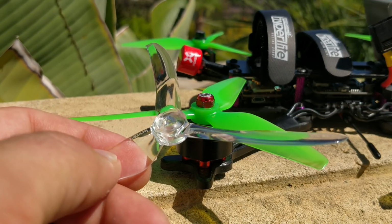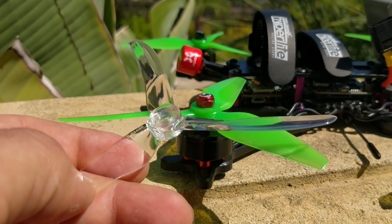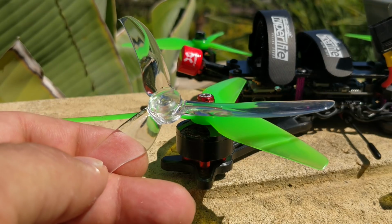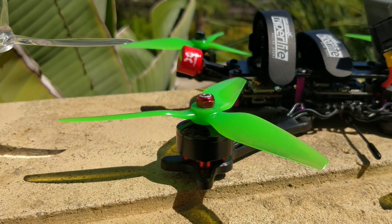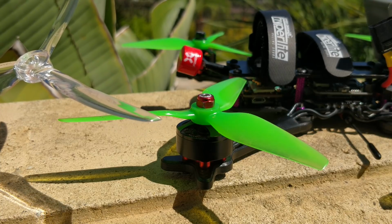And I've said they're completely different, but they're really not. These two props are very, very similar. I'm really just splitting hairs. You got to try the two. It really does feel just slightly different, so compare them and see which one you like more. I would just recommend you give the HQ a try, because if you like those, they are so much more durable. You won't have to swap out your props as often.